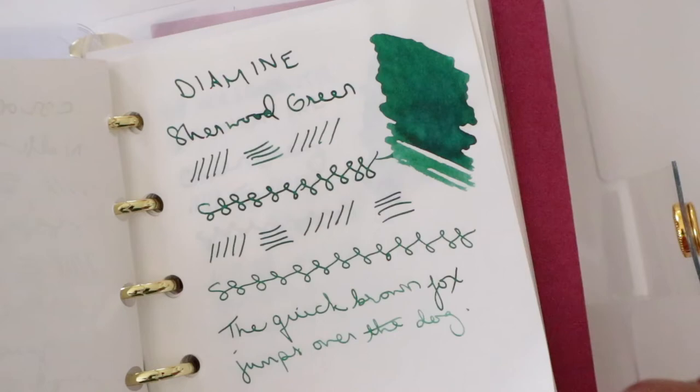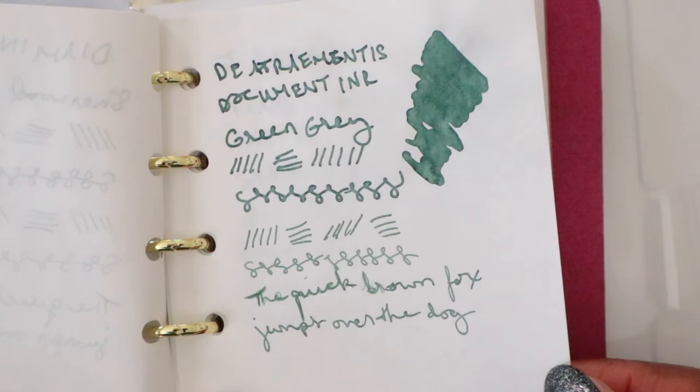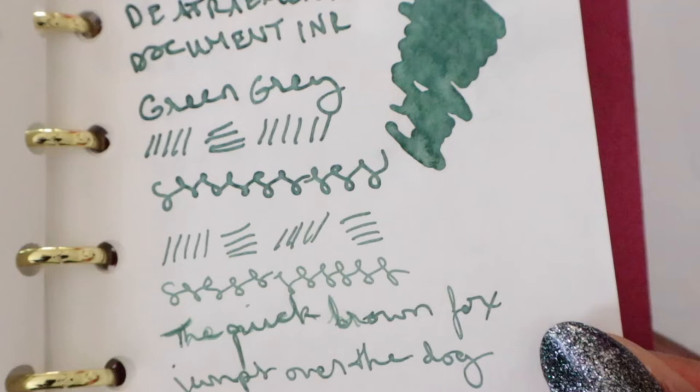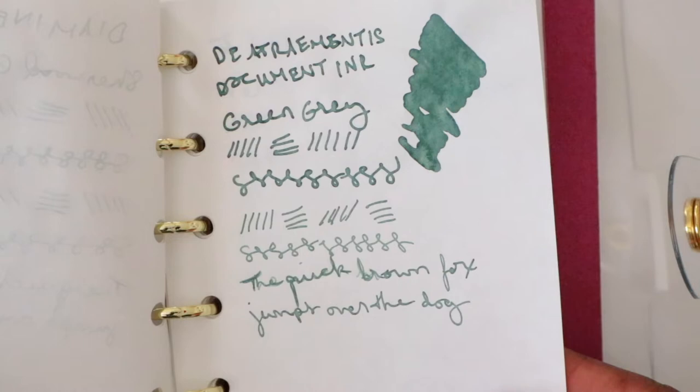This is Diaméntis Document Ink, and I do have a love affair with Diaméntis Document Inks. This was a color I wanted to try out, green gray, and I do really like it, actually. I'm not sure if I would ever get around to buying a full bottle of it, but it is one that I certainly like, and I do appreciate that the document inks are waterproof, or at least very, very water resistant. So that means you can highlight over the top of it should you need to.